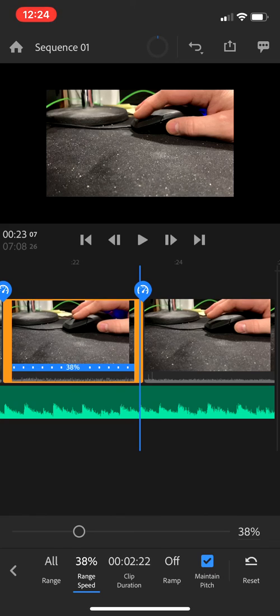So those are the three kinds of effects that you need to have in your edit to the beat: slow motion, transitions, flashing colors. And all of your edits need to be on the beat. Don't forget a title and credits, and you need to have at least 20 shots.